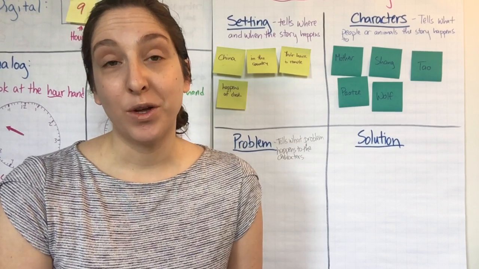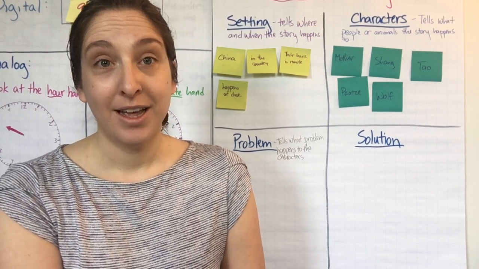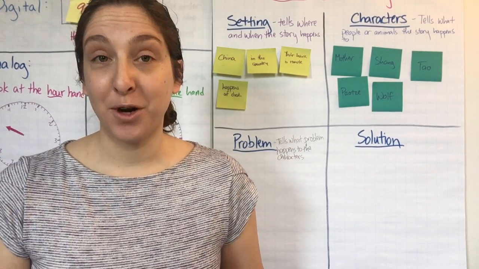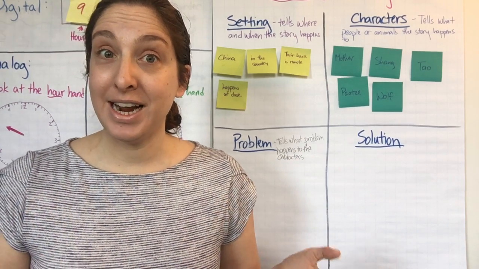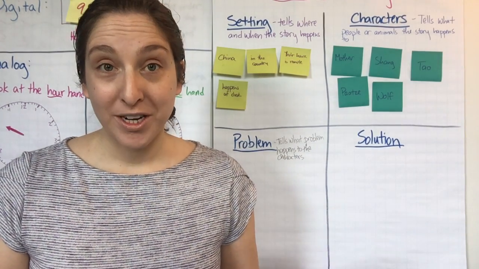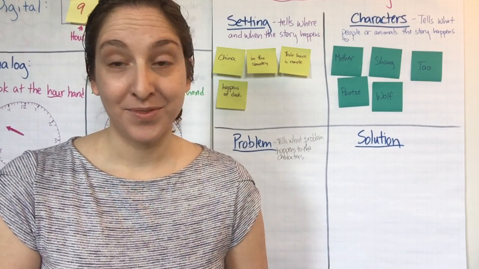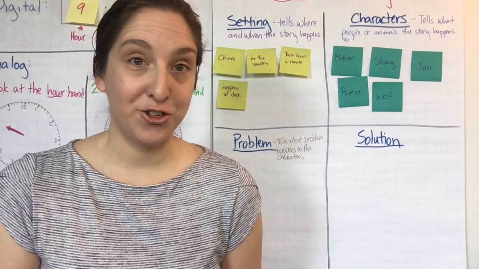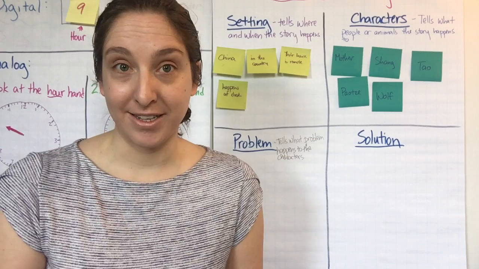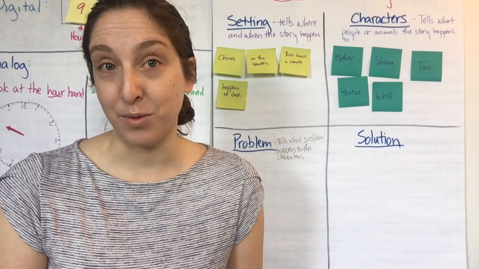Well, today we're going to talk about what's the problem in the book. Now, lucky for us, the problem in this book is pretty obvious. What did you think the problem was when you made your choice on the previous slide? Well, let's review what just happened when we left off yesterday, and maybe that'll help us figure out what the problem is.